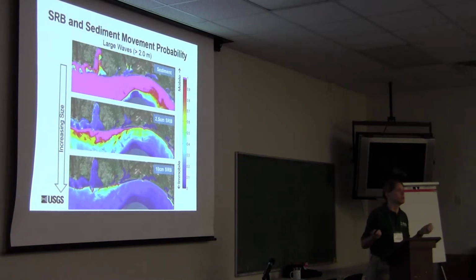What about big waves, storm waves? This doesn't necessarily need to be a hurricane or a tropical storm. This could be a winter storm front that comes through. Well, sand is moving everywhere on the shelf, and this is consistent. This is something that's well known. If the model didn't say this, this would be a problem. It's moving out along the shelf. But now you're starting to see some movement of the SRBs, 2.5 centimeters in the surf zone, and it's hard to see at the scale, but even the 10 centimeters in the surf zone can move.